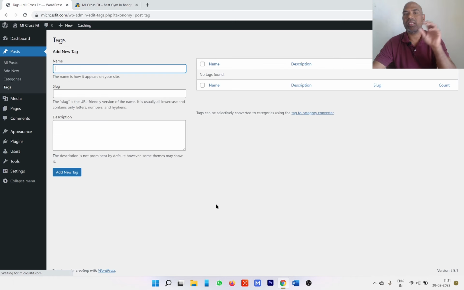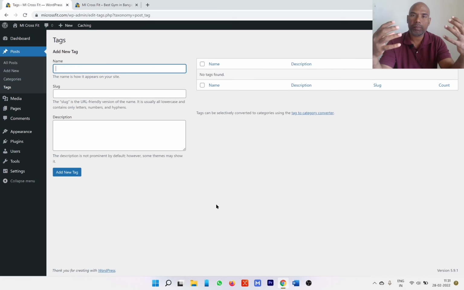Again, tags are these keywords. You can create blog posts, and when you do, you might want to focus on specific keywords, and those could be added as tags. And that way, it's an indication to the user, when a user comes to your website and searches something, the relevant tag could help them find the content easily, right?